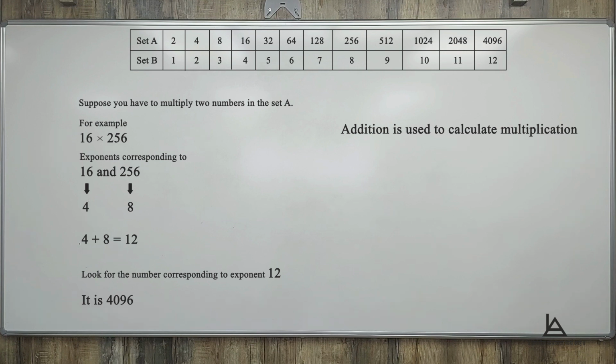Is that not a magic? This can be understood if you recall that using first law of indices. If you remember, A raised to m into A raised to n is A raised to m plus n. So when you do 16 into 256, what you essentially are doing is 2 raised to 4 into 2 raised to 8 is equal to 2 raised to 12, which is 4096. Thus, a multiplication has been converted into a simple idea of addition, and you were able to get the answer. And this is what Logtable is all about.